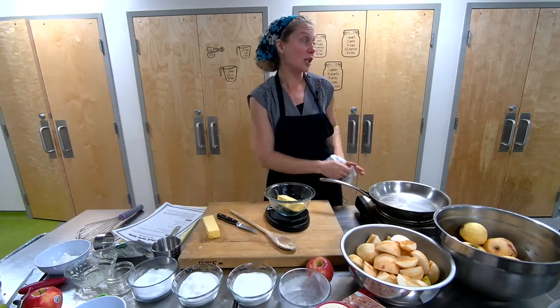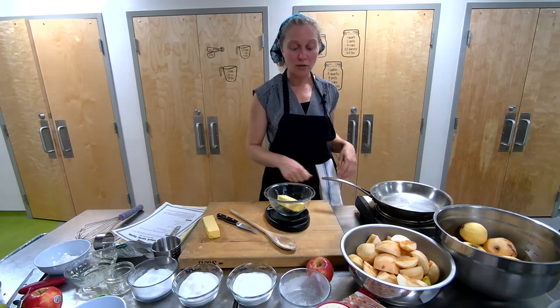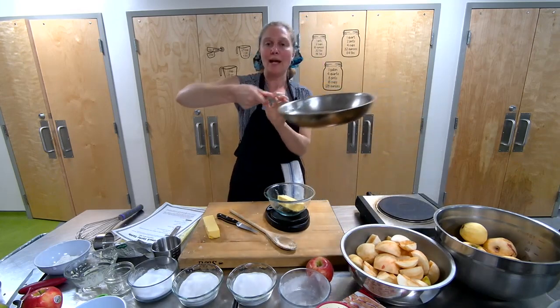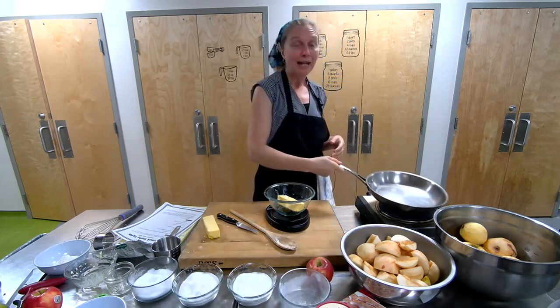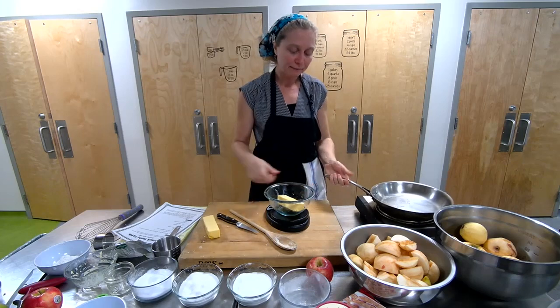Actually, one of the test tarts I did to show you at the end of the class today was in a cast iron pan. So that's a great option. And most stainless steel pans, as long as they don't have a plastic handle or anything that isn't oven safe, can go into the oven, even if they're not really branded or advertised as that.